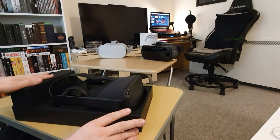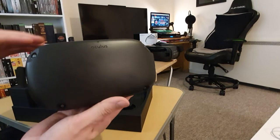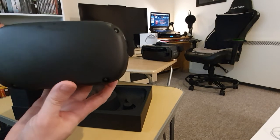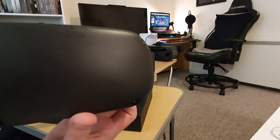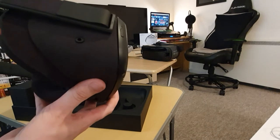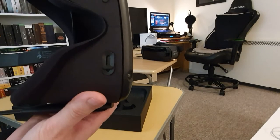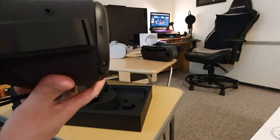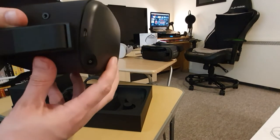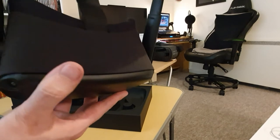Here is the headset. You've got the controllers inside and a box containing reading material and the charging cable. You can see the cameras — you've got one in each corner. There's something here I'm not sure whether it's a mic or an LED. It doesn't have the Oculus logo but it does have the name. Luckily no Facebook branding, which I really appreciate. I think you have the power button here, the jack cable, the volume rocker underneath, and what looks like a focus dial. You've also got the USB-C charging port, and what I thought were two jack ports are actually the speakers either side — there's a slot right there, that's where the audio comes from.